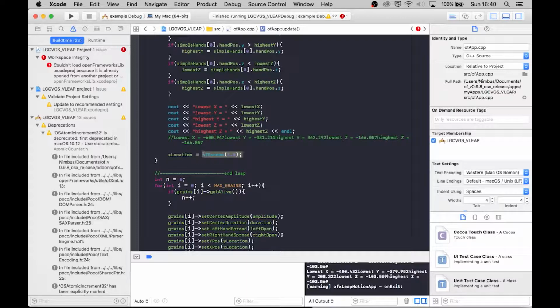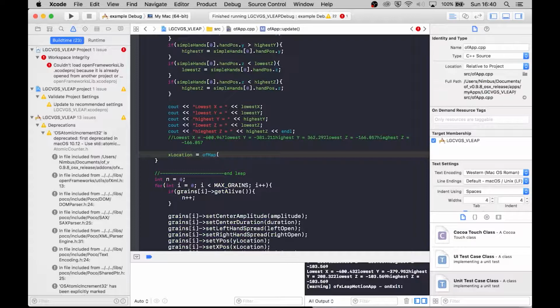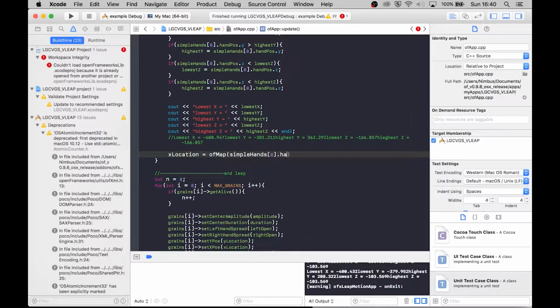lowest X is negative 600, so X location equals of map, simple hands at 0, dot hand pause dot X. So we're mapping the X position of the hand from the Leap from negative 600 to 0 to 1.